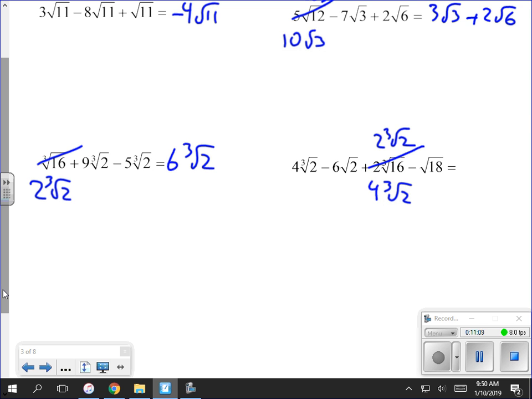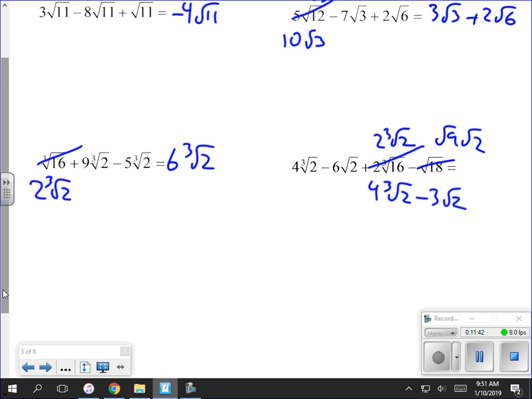And then the square root of 18. Square root of 18 is another one that's fairly simple you should pick up on. It's not nearly as common as the square root of 12, but the square root of 18 is square root of 9 times square root of 2, so that's minus 3 root 2. And you should look at the rest of the problem for hints as simplifying. I've got a square root of 18, I've got a square root of 2. I might be able to make them both root 2s. Might not, but that's probably what's going to happen.